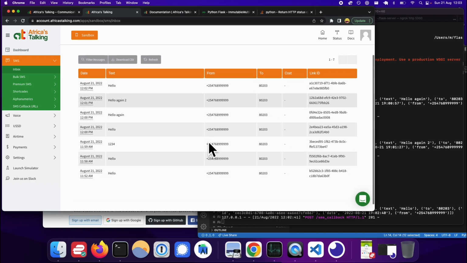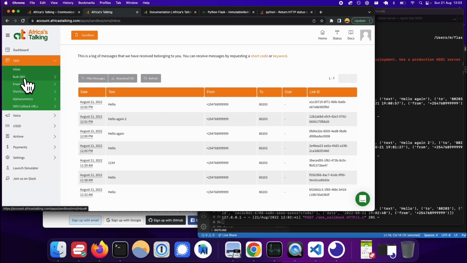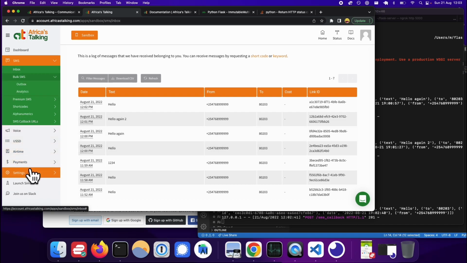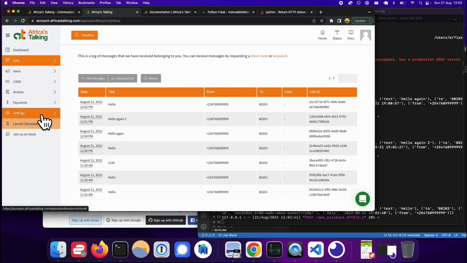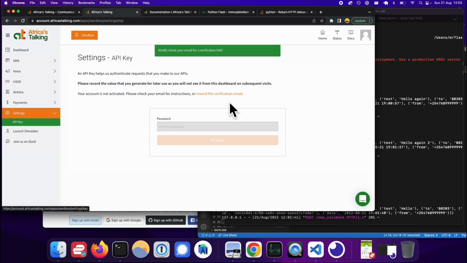So these are the inboxes. Let's actually take a look at the API key here. Please check your instructions.